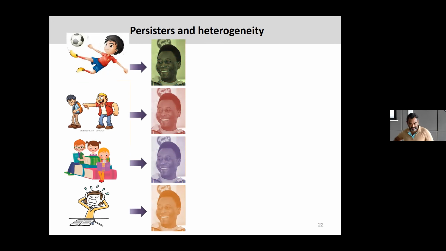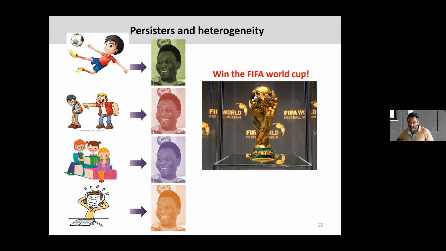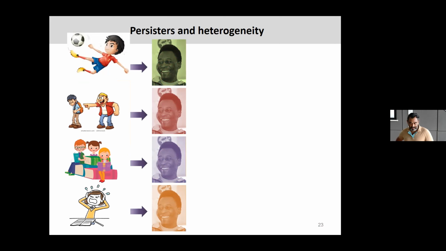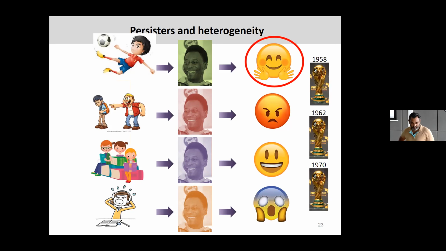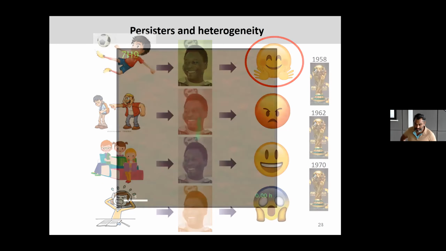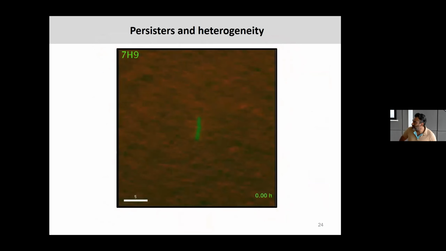And so when you apply a stress now to all of these Peles, like you tell them, go and win the FIFA World Cup, each of the Peles will respond slightly differently, right? One will be very happy, one will be very angry, depending on what their life experience is and how they've lived, right? Thankfully for Brazil, they had this one because they won the World Cup 3 times when Pele was playing, right? So the idea of heterogeneity and the application of stress, okay? So now I'm going to take that and I want to extend that to bacteria, right? So I'm going to show you a movie, and the movie has a TB bacterium, right? You see it there, we're starting off with it, it's green, right? And the TB bacterium carries a protein that is bright green.